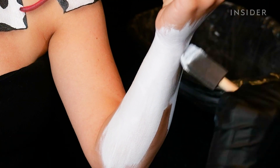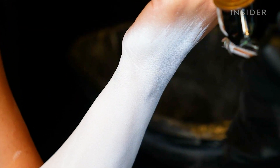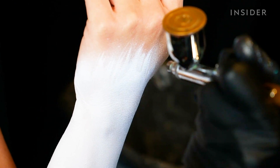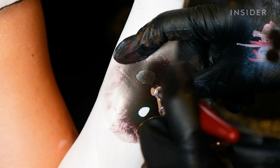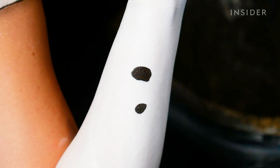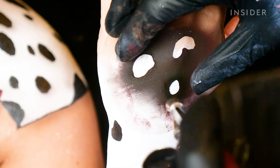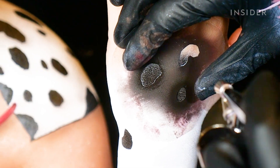Nellie painted the part of the arm that would be exposed in the costume. Using an airbrush is great for achieving a very smooth gradient effect. She wanted to combine both airbrush and brushwork especially for the spots — painting them by hand gives more organic results and more control over placement, while the airbrush is faster.